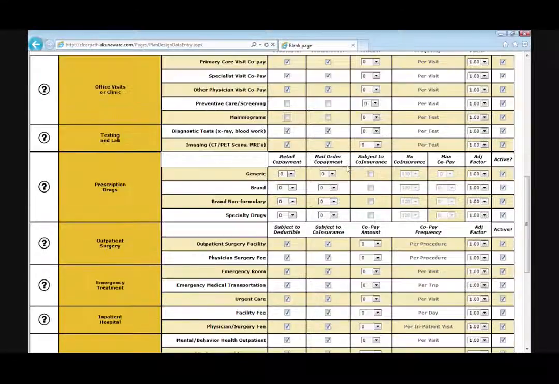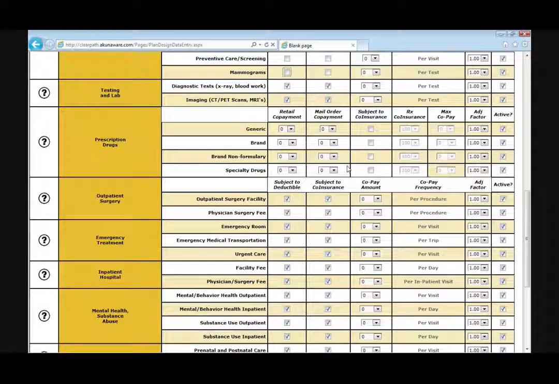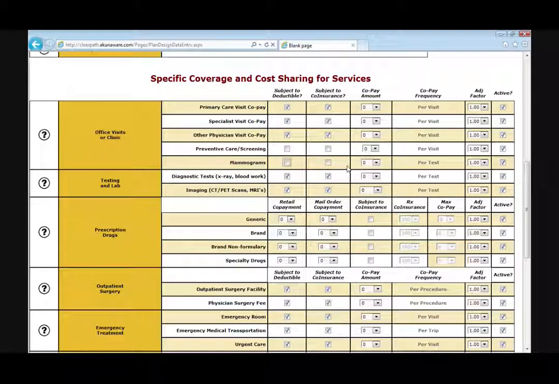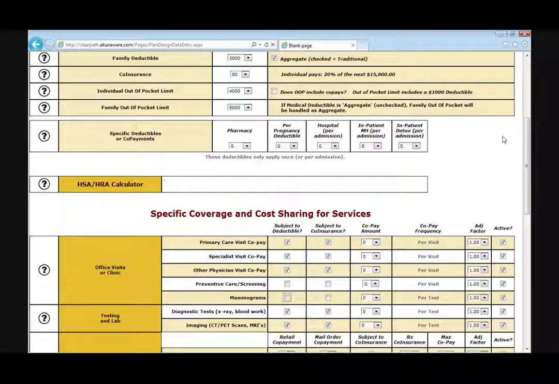All essential benefits are included, and if one would want to not include any, in essence building a skinny plan, it would be as simple as unchecking one of these boxes on the right side. That service would then no longer be active, or in essence no longer covered.